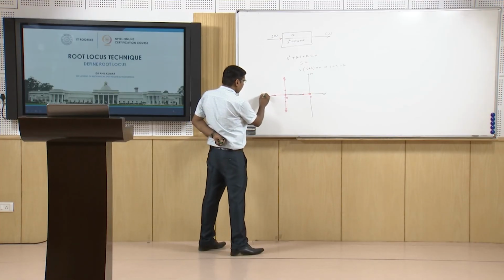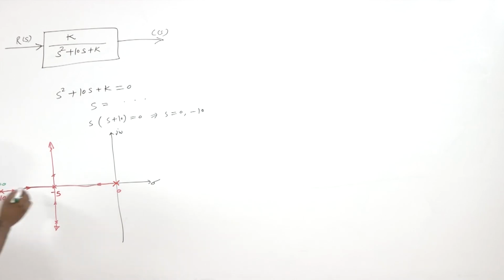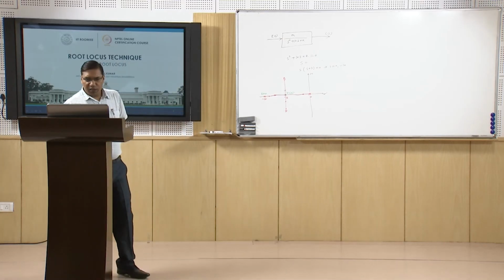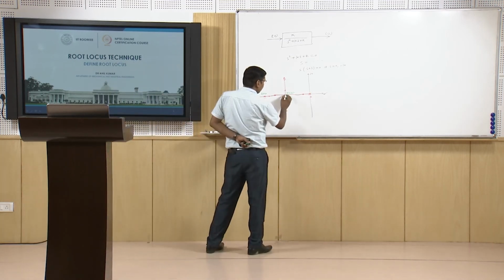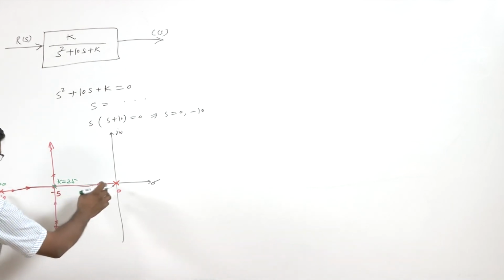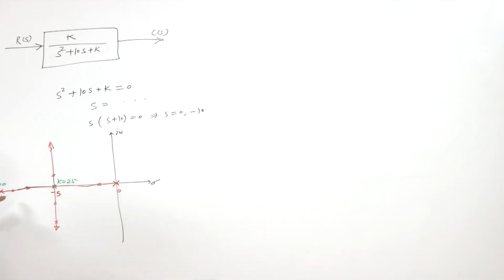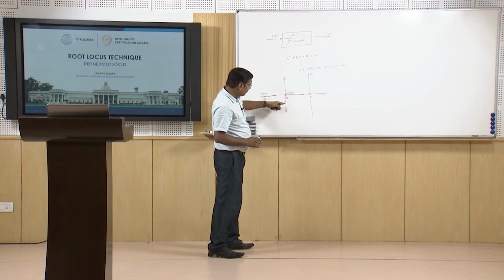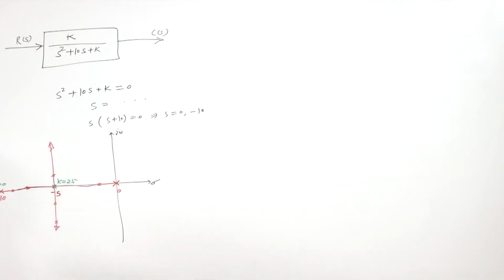So what do we see? For k equal to 0, we start with two real and distinct poles. At k equal to 25, the poles are real but equal, and beyond 25, the poles are complex. So we can see here how this is called the root locus. These red lines are the root locus because they tell how, with the changing of this parameter k, the poles are moving. And we can see that this tells many pieces of information.